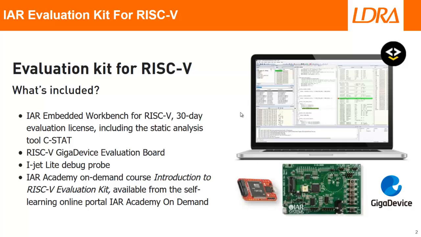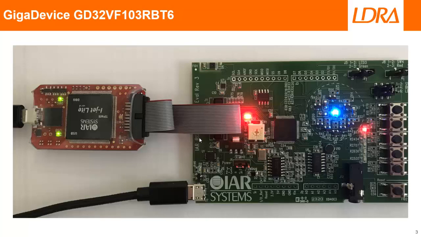The first thing I did was to connect the probe with the board, and I was able to create a simple project inside IAR Embedded Workbench that is just blinking a number of LEDs on the board. What I'd like to find out is how much of this code is actually being exercised as we blink these LEDs.